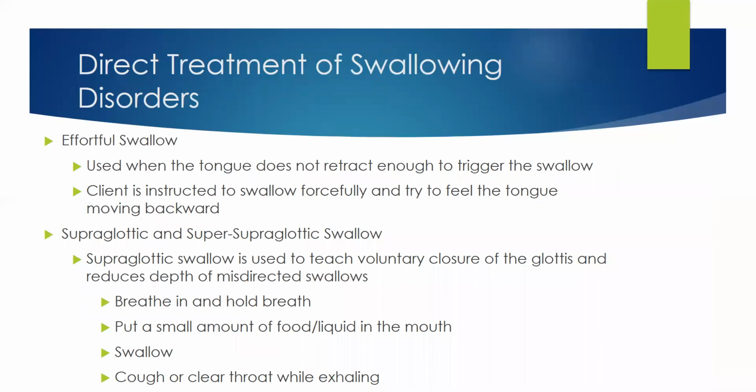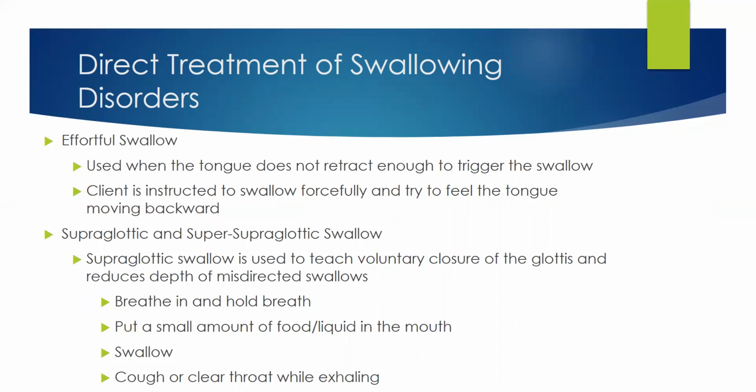So again, there was a client who had a 4-centimeter tumor taken out of her oropharynx. In the beginning, she was on a puree diet, and she advanced over the course of 5 or 6 months to a full return to a regular diet. And she had done 60, 70 hours of head and neck strengthening, and we were able to sort of remodel her head and neck function to the point where she could function pretty much with a regular textured diet and without calling attention and not being fearful at mealtimes.